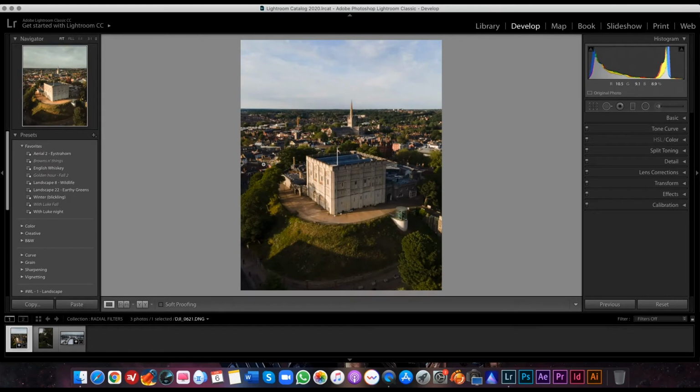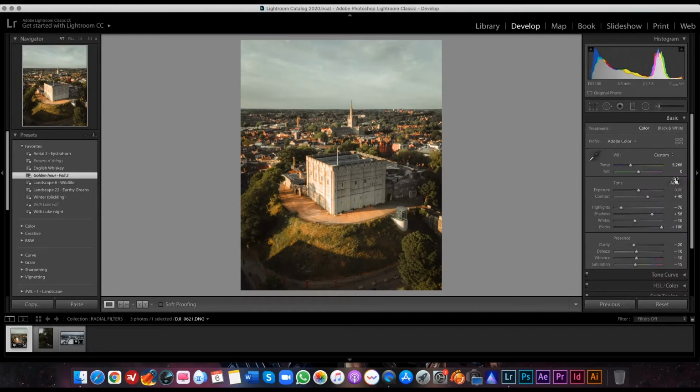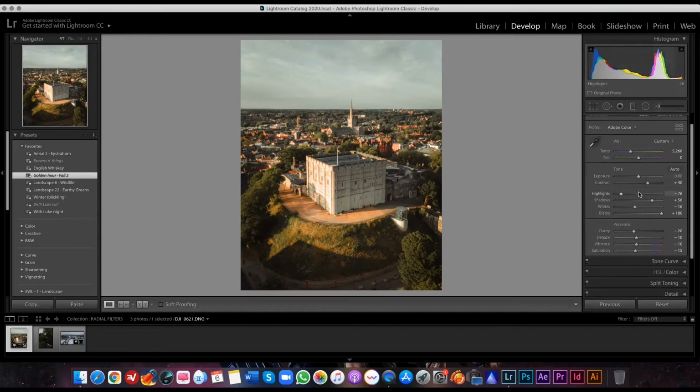Once we have our image cropped, I'm going to go through some of my favorites and basically pick the one that I think works best. Ooh, I like that one. I have recently created this preset and I've been using it for pretty much all of my photos. So I'm going to go with this one. We're obviously going to go into the basic settings tab and just go through what we want to adjust. So I like to basically go to clarity.